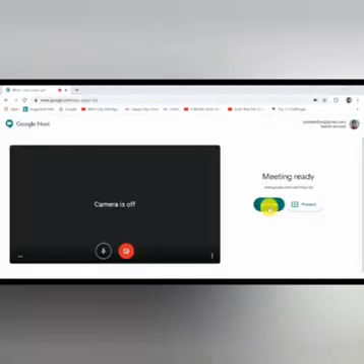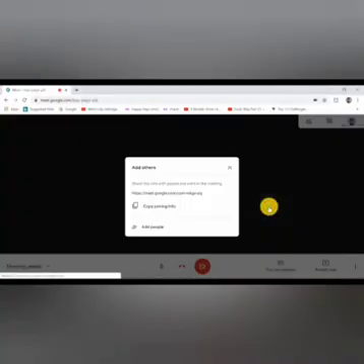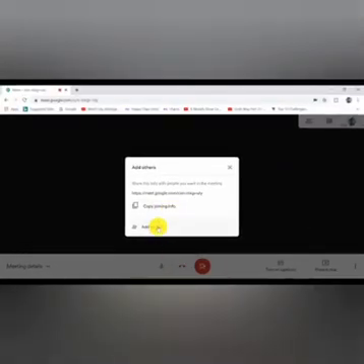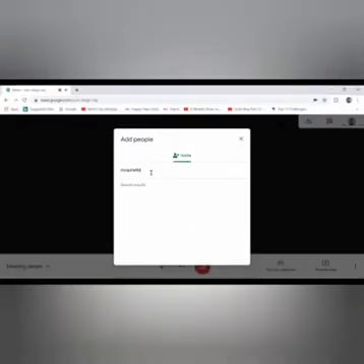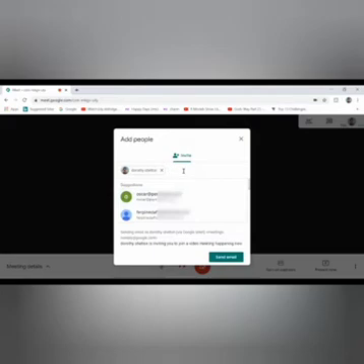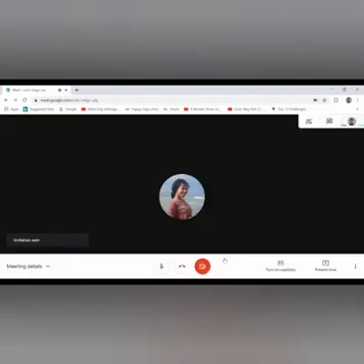Now when we launch our meeting, we're given this Copy Joining Info screen, which is a web link that people can click on and instantly join our meeting when we approve them. And you also have the option to add people by clicking on Add People and typing their email address in the field here. Now it doesn't have to be a Gmail email address, by the way. You can add people who have all kinds of email addresses, for example Yahoo or Hotmail.